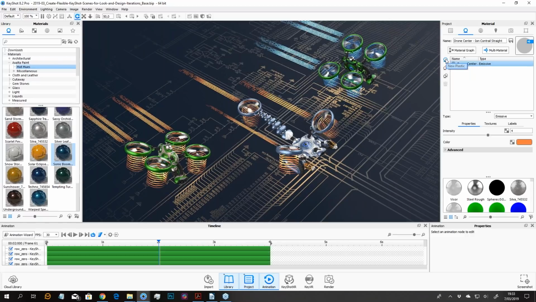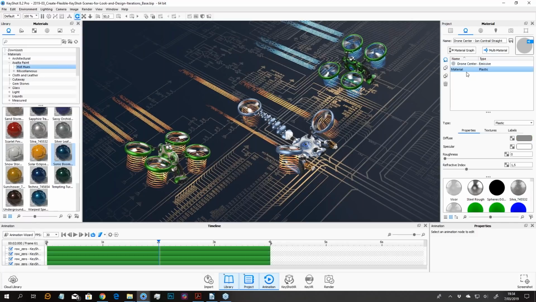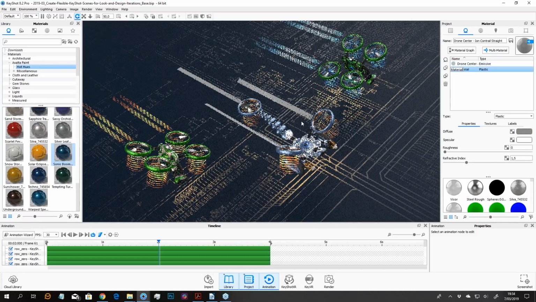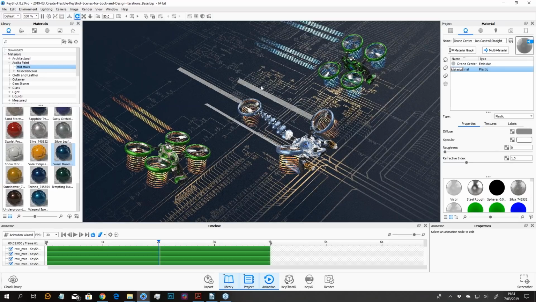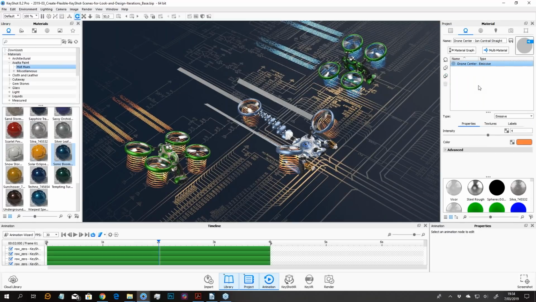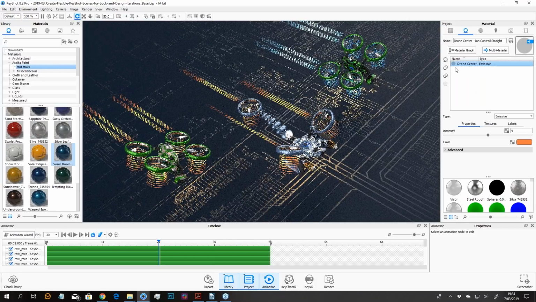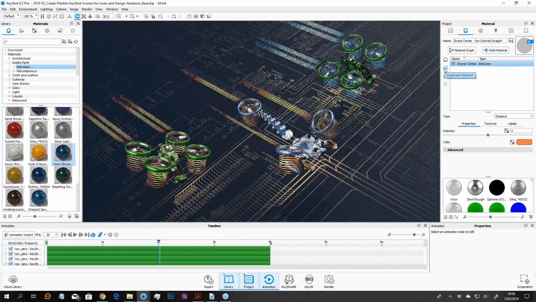So you can add a basic new submaterial, which by default will add a new blank plastic. Now, in this case, that's not very interesting because we basically want to retain the texture setup we had existing for the other materials. So let me just select and remove this. So in this case, we actually want to make a duplicate.